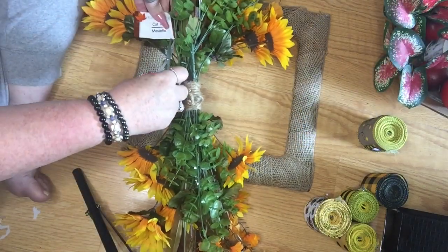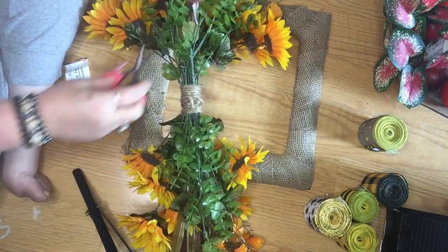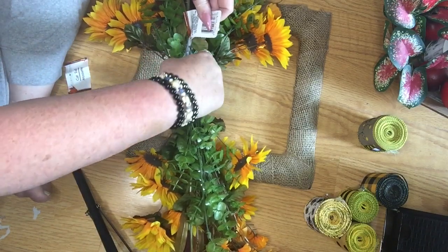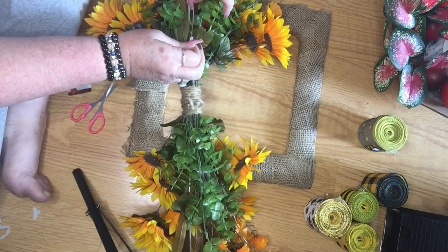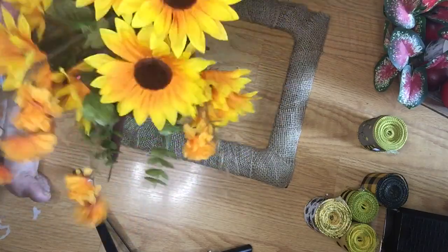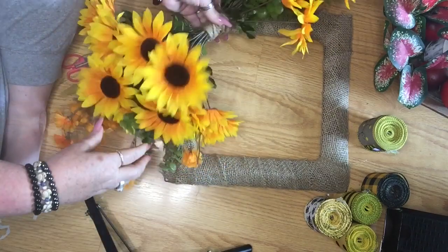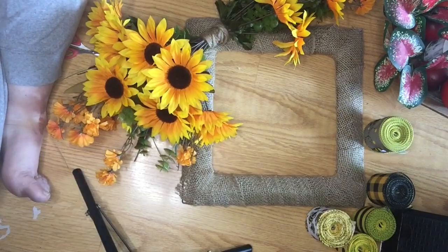I then forgot to cut off the tag, so I'm cutting those off, and I will be taking that little swag of Dollar Tree fall florals and hot gluing it to the wreath form, down on the bottom corner to the left, just kind of offset at an angle.